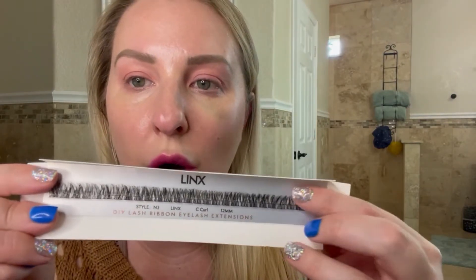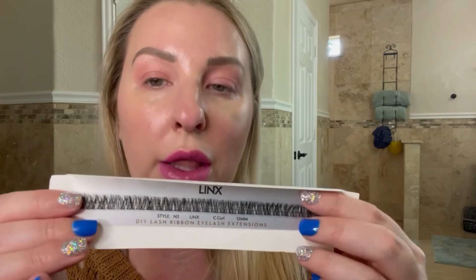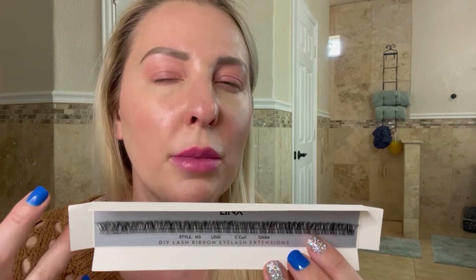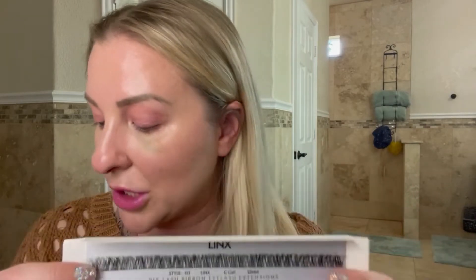Let me open them so you can see what they look like. This is what the 12 millimeter look like — they are super, super soft. That's one of the reasons I like Lynx lashes: the quality. You don't have that plasticky feeling, and the band is super, super small. Some other brands like Flutter Habit have almost like a fishing line base, and to me they're just not comfortable — super, super heavy. I always feel like something's poking me, but these are super, super thin. That is my preferred lash style.